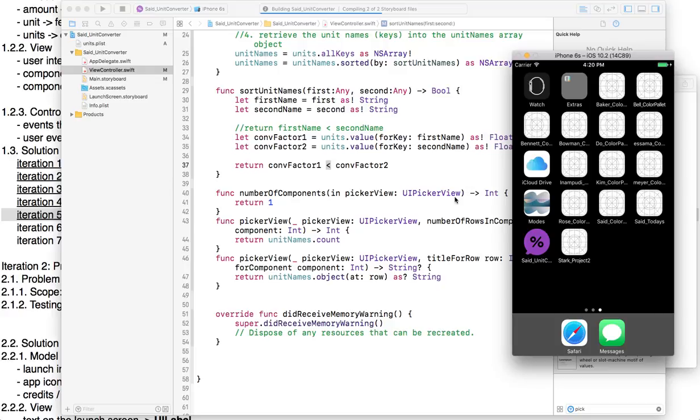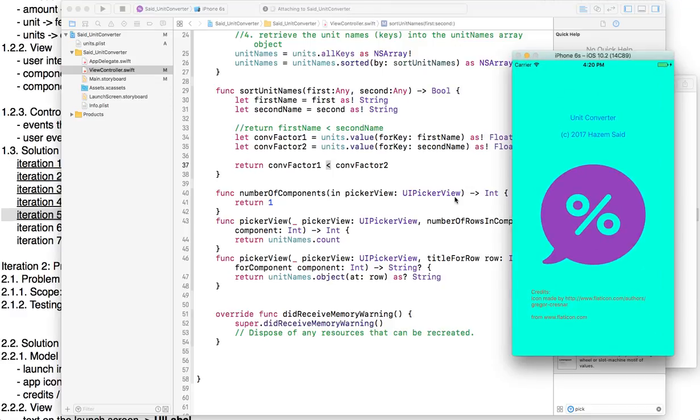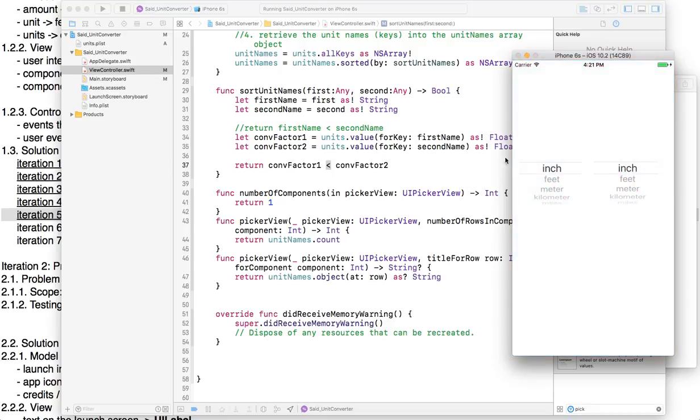So it's taken longer since we added the picker view and made two other connections to the picker view. If this works, this is the first part of the project without the sorting, actually, although we did the sorting, so you should do the sorting. But the first part is displaying the names without the sorting. The second part will be including the sorting and the conversion. So now here are the two picker views.